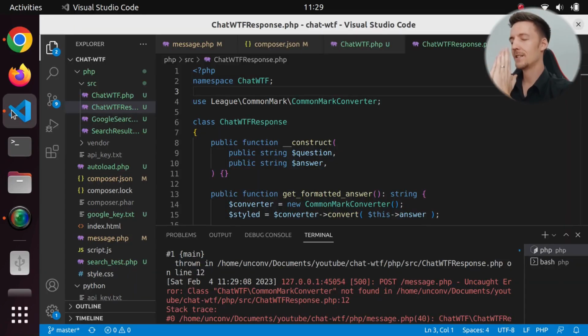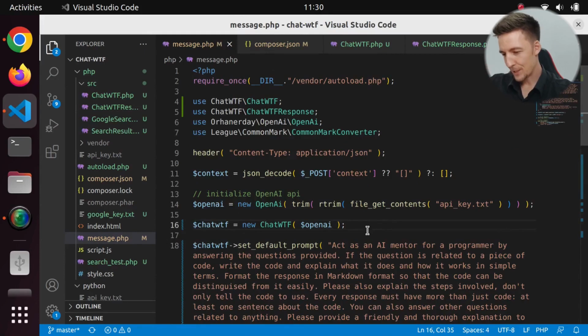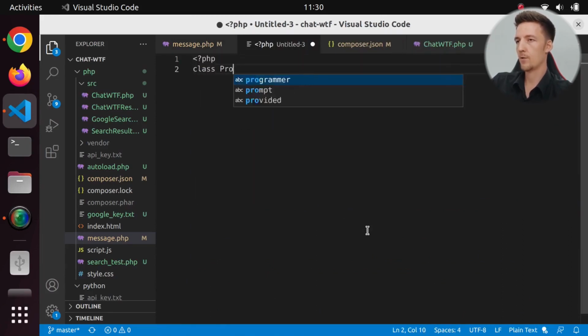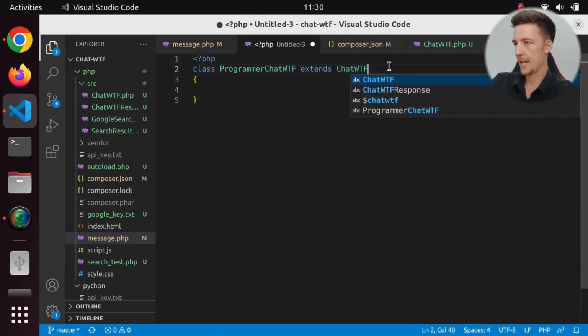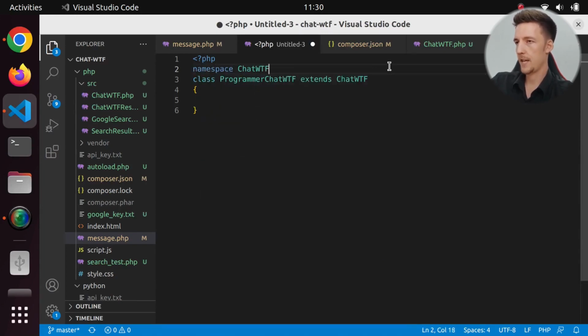So now, what do we do now? Now we need to make it answer in a different way. Let's make a different class for this programmer ChatGPT first. So let's say class ProgrammerChatWTF extends ChatWTF, and namespace will be ChatWTF.